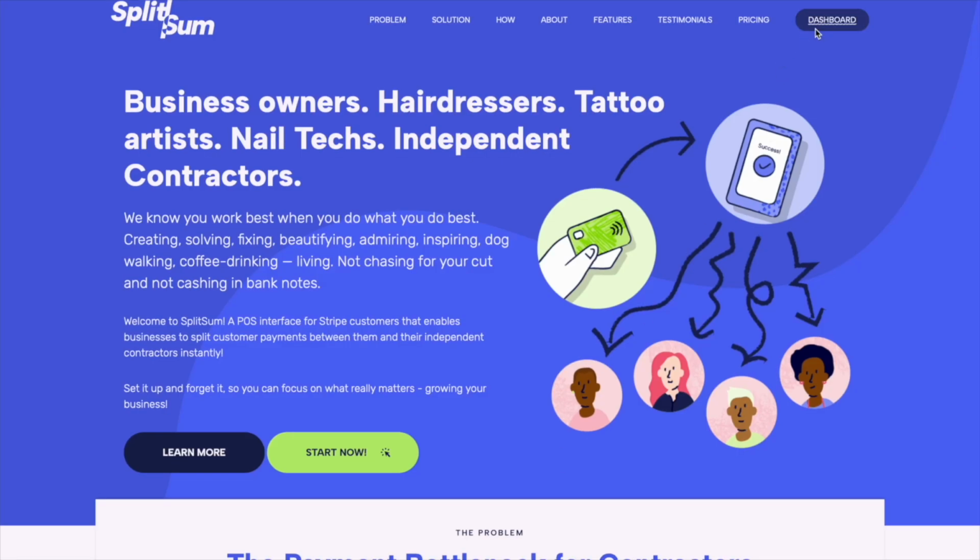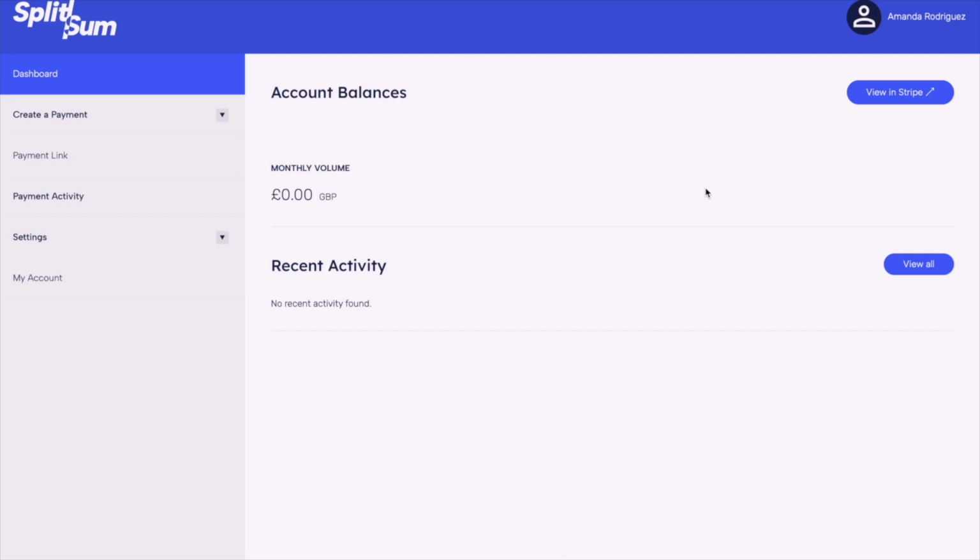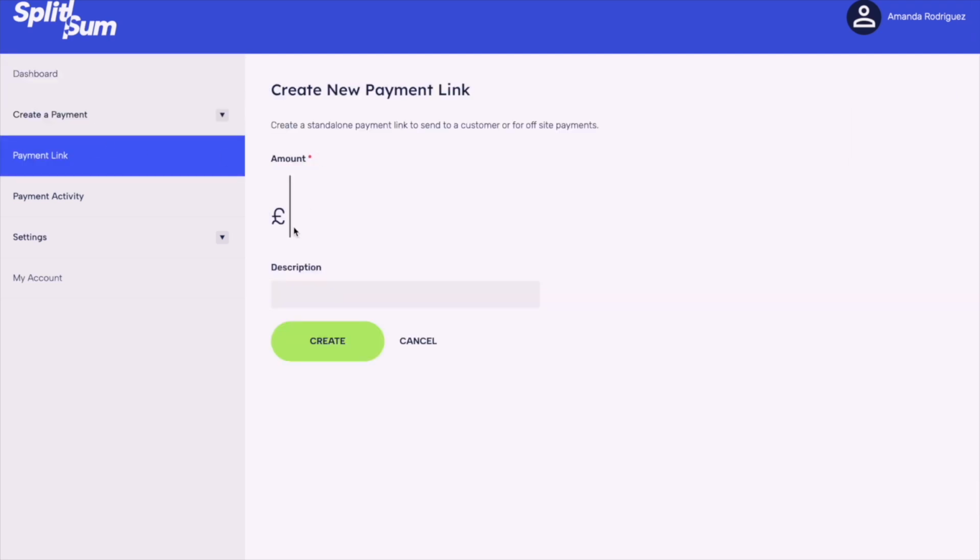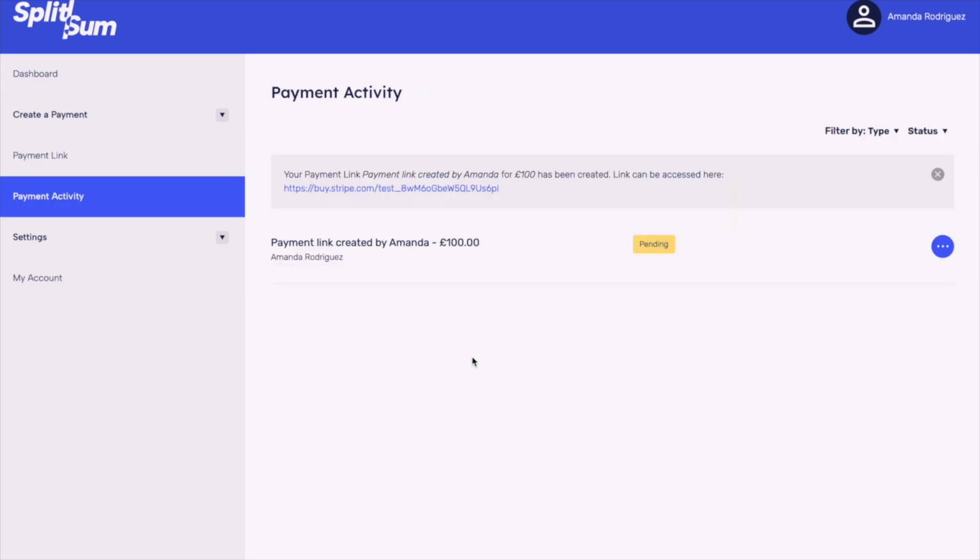So if we click over to the dashboard here, now you can see the welcome screen is gone. I've got some menu options here. The recent activity, there's nothing in here yet. Obviously, you can create payments, so you can create a payment link. So we use this for deposits, but you can create a link by just putting details in, so the amount and then a description, and click create. And then this will split the 40.75% that I already set for this account.